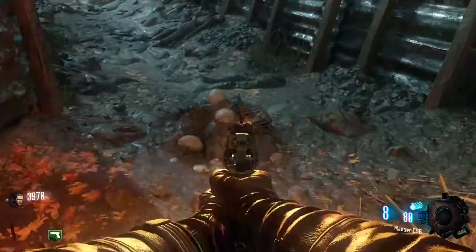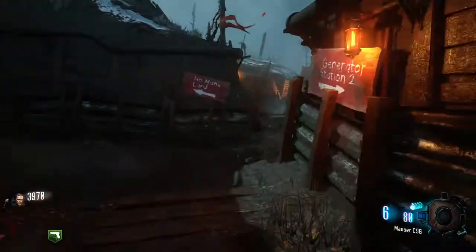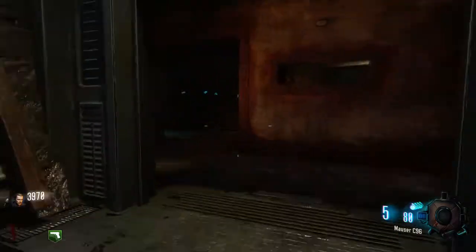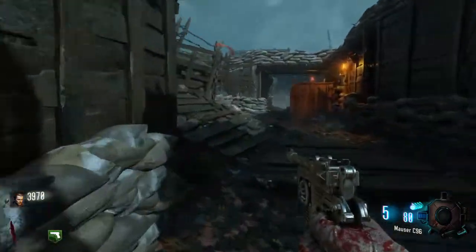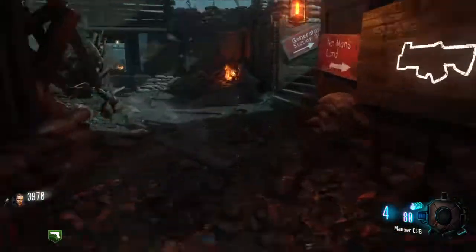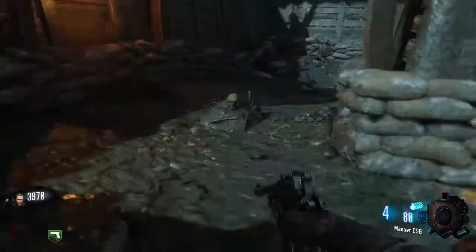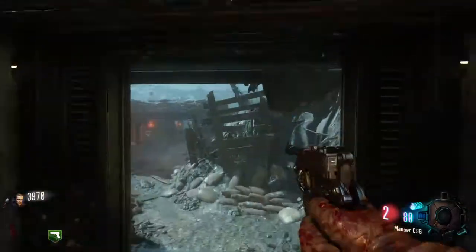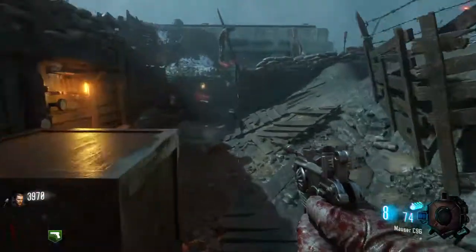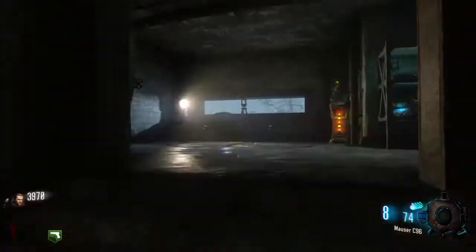So going right out of spawn, here's the first one. Here's the second. There's the third. There's the fourth. There's the fifth. There's the sixth. That is all six that spawn inside the trenches. Three on each side. Now I'm going to go show you all 16 that are up inside No Man's Land.